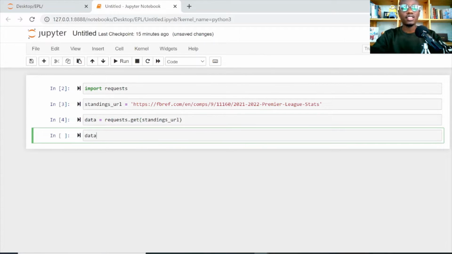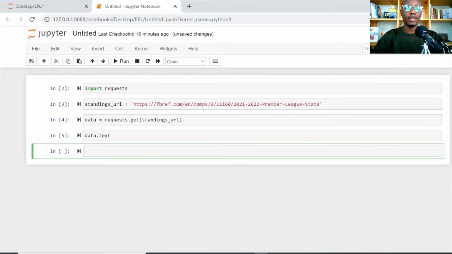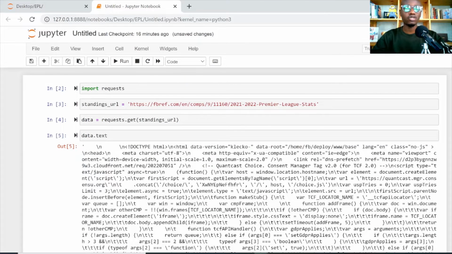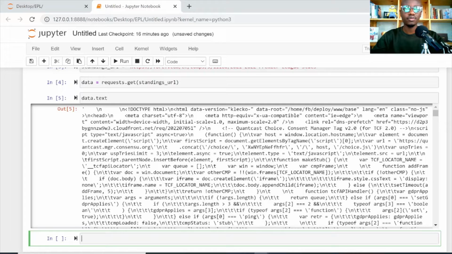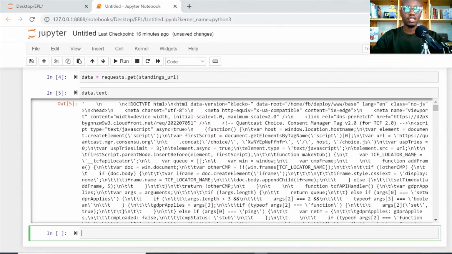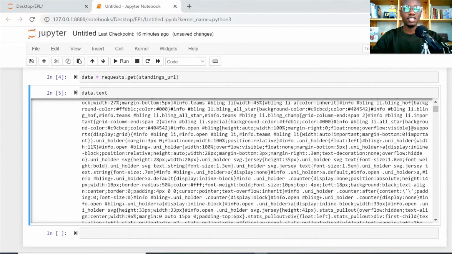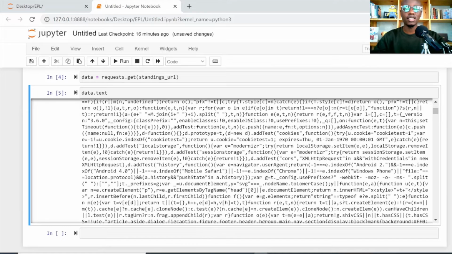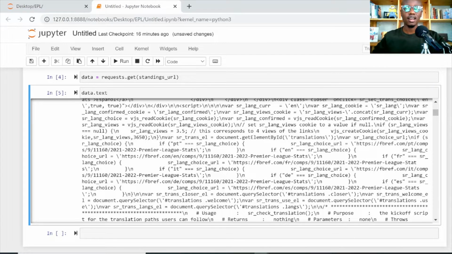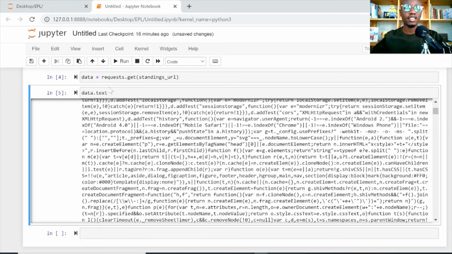And when you look at this now, you can see this is a string of HTML, which is very, very big. You can see it here. Very hard to understand this pattern, but this is what the data text has taken. This is what the text is.